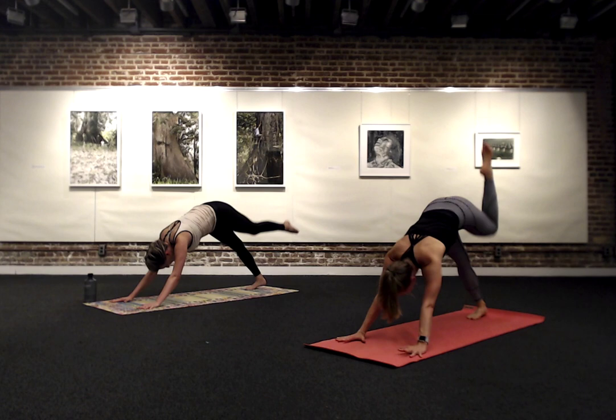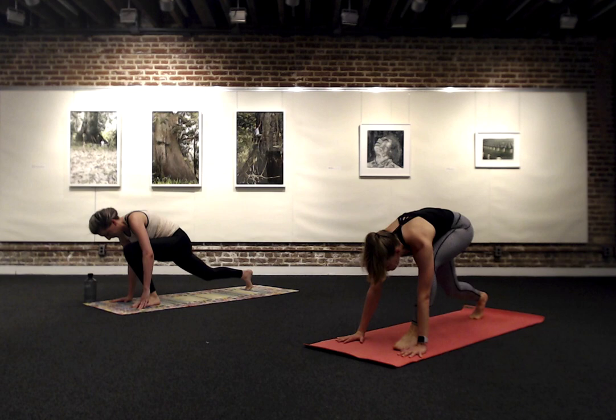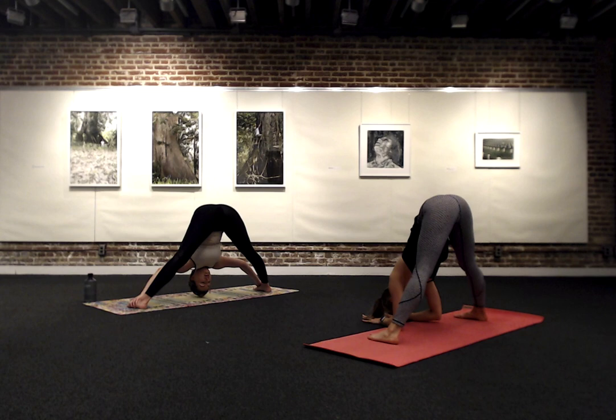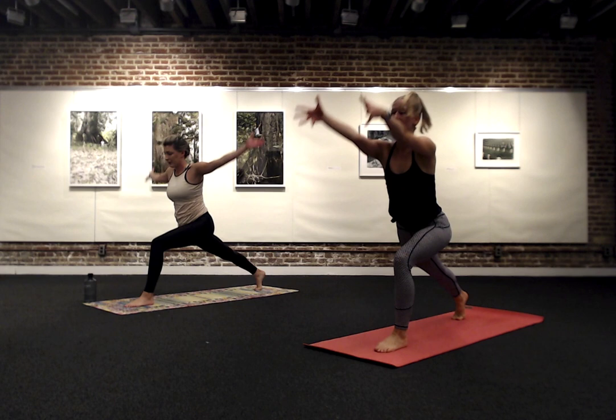Warrior one. Drop the feet and lift the chest. Change it to warrior two. Straighten the front leg. Turn the toes to the right. And you fold. Walking those hands to the top of your mat, left toes turn forward, back heel lifts up, or the back knee comes down as you rise up to the top.